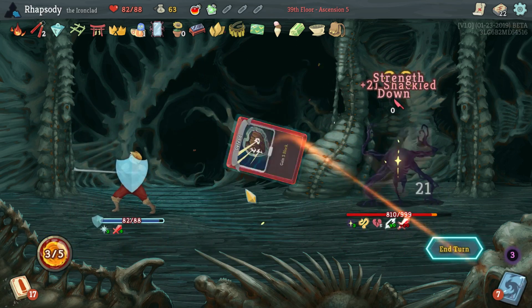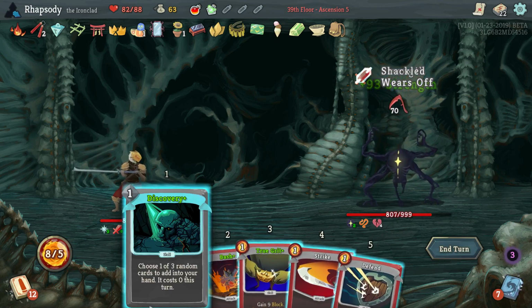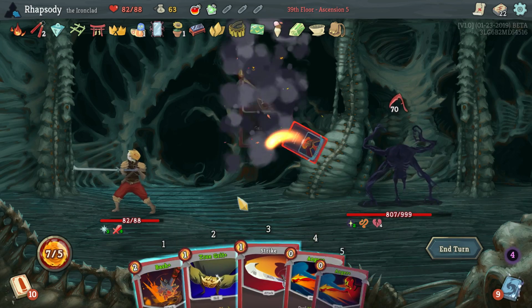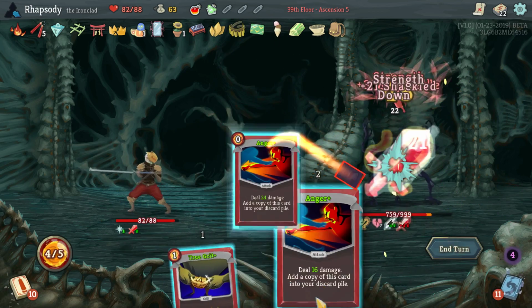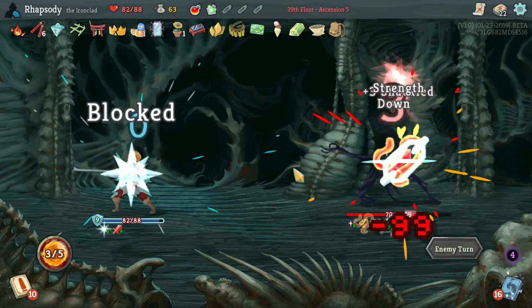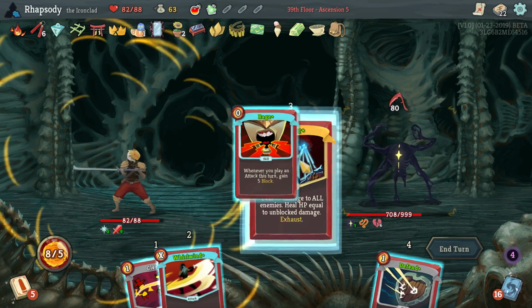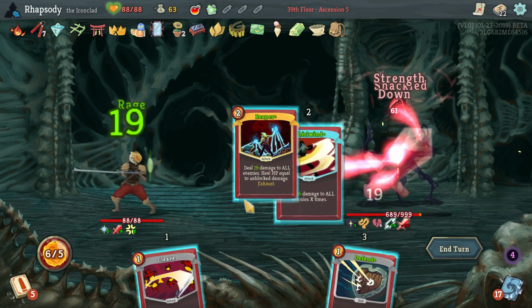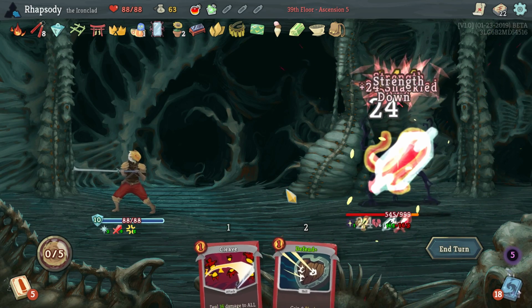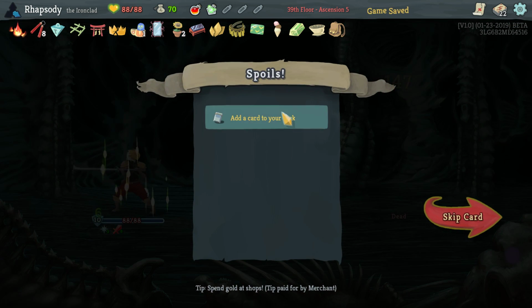Because we have so much strength, filling our entire deck with Angers is completely fine. Because having a hand that's all Angers here is actually extremely impactful rather than low impact, which is what you're worried about when your deck is just full of Angers. There we go. Didn't even get halfway.